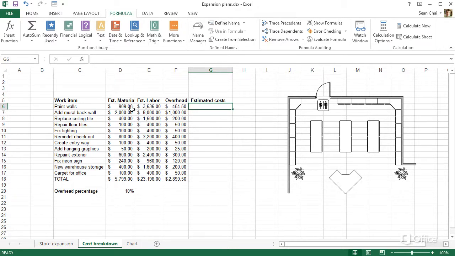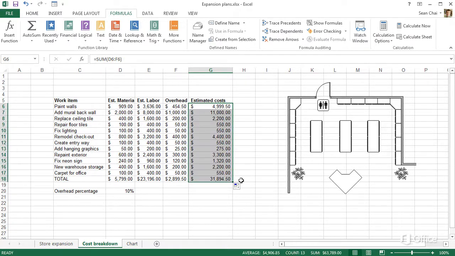You could write a formula manually, but why do that when you can insert an AutoSum function? Click Sum, and Excel adds the function, and auto-completes the arguments in the formula for you. Press Enter. Now you can take it one step further and drag this little green handle to autofill the formula to the other cells.